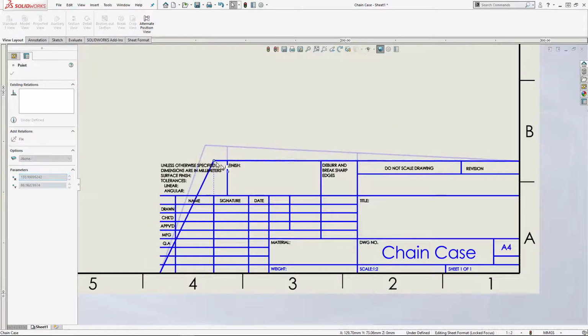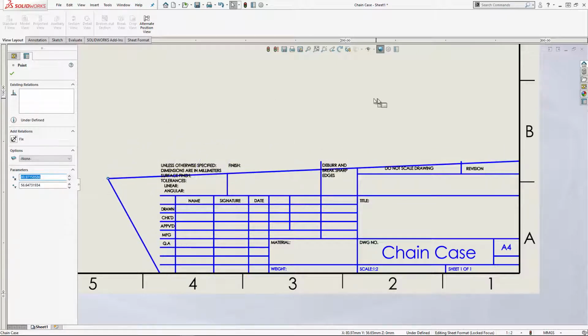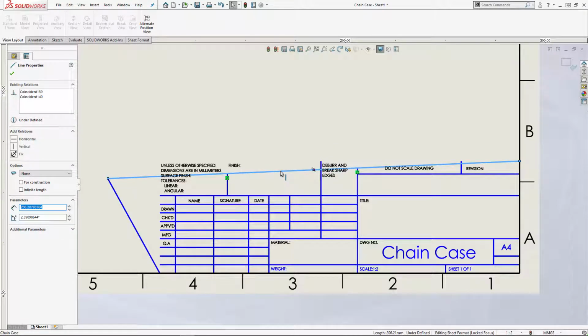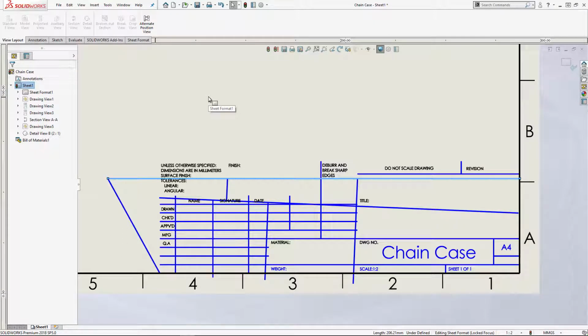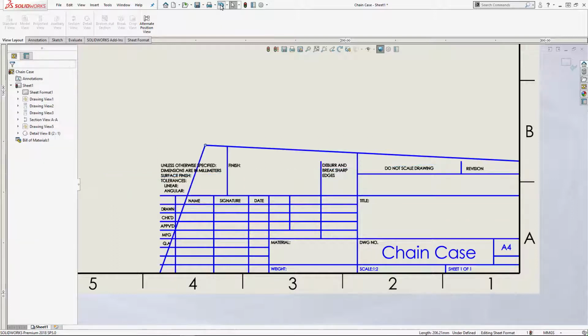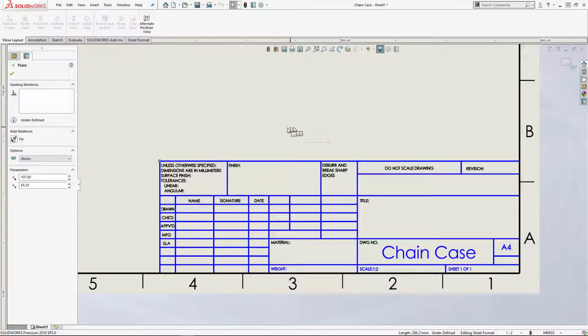So there's certain relations that have been put in here automatically, but then there's other relations that you would think should be here that aren't. The fact that I can drag this line away from horizontal, maybe you want to lock it to horizontal, but then that has knock-on effects. So you've got to be quite careful as to what you edit and how you edit it, and keep in mind that this is essentially quite an underdefined sketch. But having said all that, there's always the undo key. Whatever you do, as long as you don't make too many changes after the point that you want to undo back to, you should be safe just clicking on the undo at the top there, or Control and Z, and it should take you back to a point where you can start again.